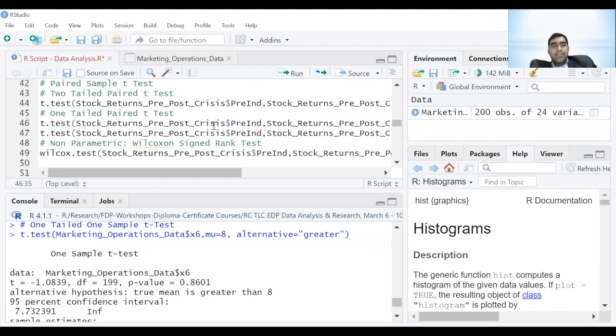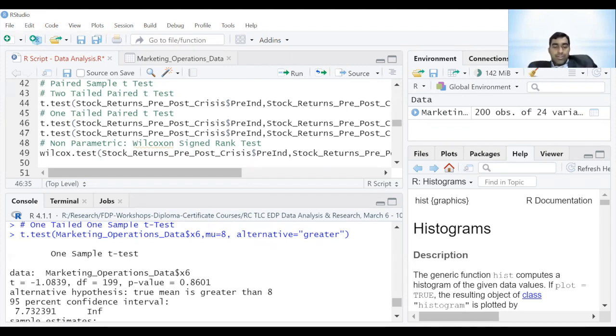So for example, I have a data set which is called stock returns pre-post crisis. There was a global financial crisis in 2008-9 basically, but it had origins earlier, but it manifested mainly in 2008 and prominently from 9, the end of 8 and early 9 period, with the collapse of Lehman Brothers and all. So in that, what I'm trying to compare is whether there is any difference between the stock returns of India before and after the global financial crisis.